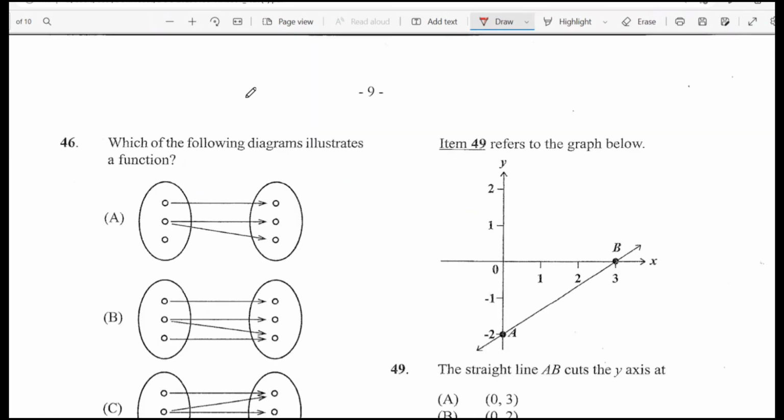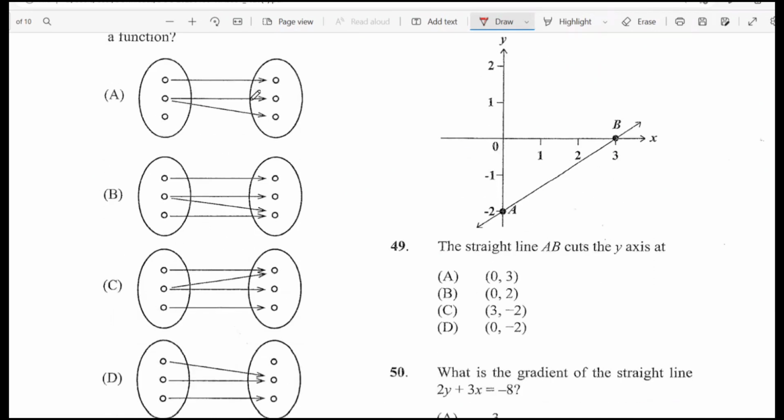(46) Which of the following diagrams illustrates a function? Well, in order to deal with this question, we definitely need to understand what a function is. Now, when you're talking about a function, we could say that the numbers from your domain, which would be where the arrow is coming from. Remember too, that the arrow only comes from the X going towards the Y. And based on how I see this, that means these are all X and this is Y.